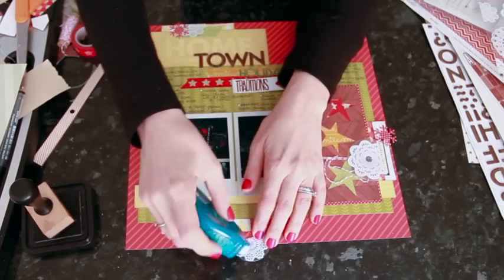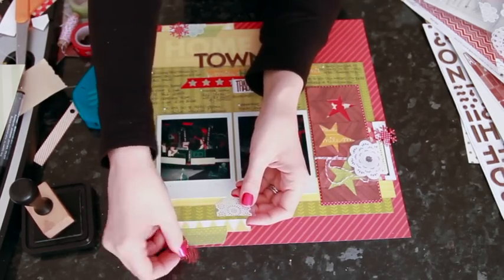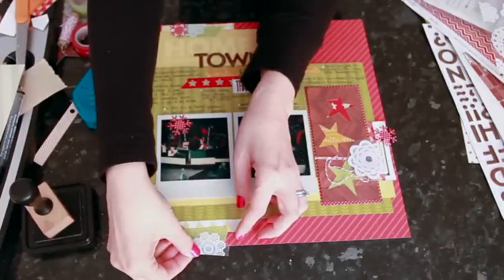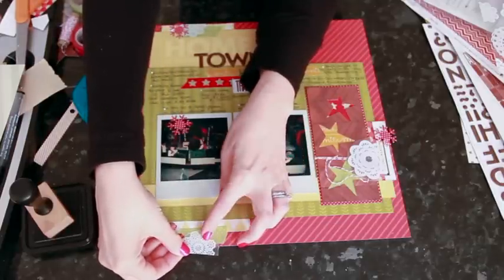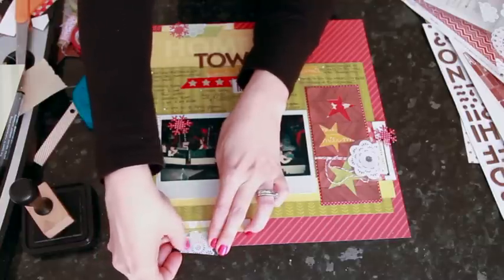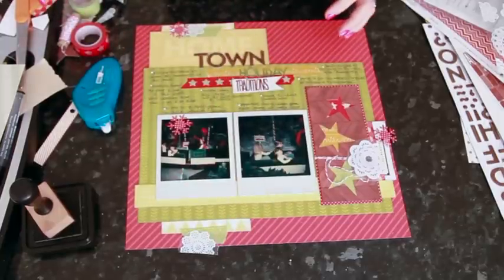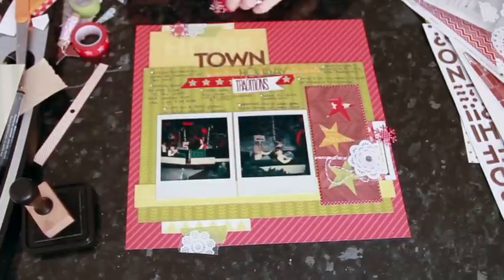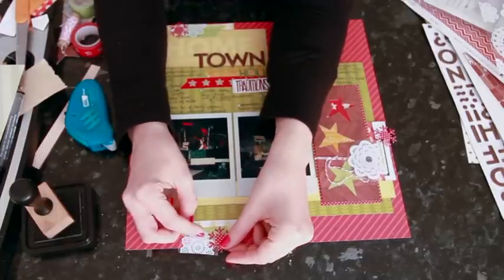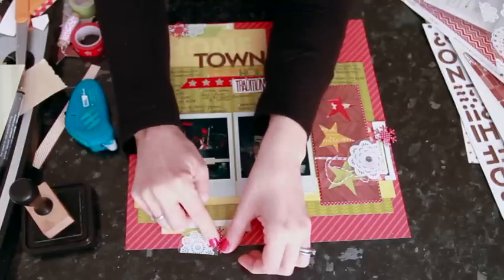Now, you can just cut out the transparency by hand. Where it has gems, the pieces with gems are too thick to go through a punch. But I didn't have any trouble putting it through my die cutter. And I just used nested circle dies to get the right sizes for the different doilies that I wanted to include. But you could certainly just go around by hand because that outside edge is clear.